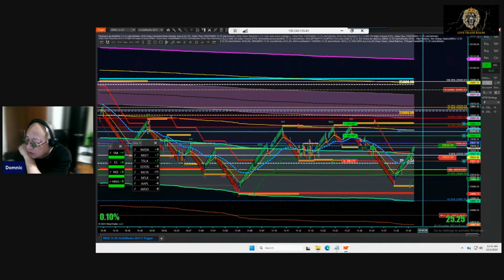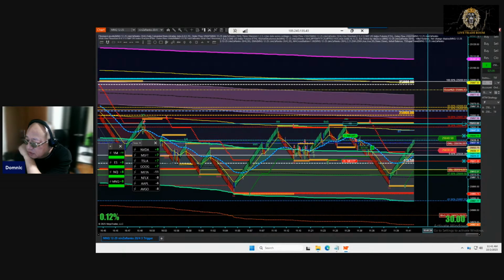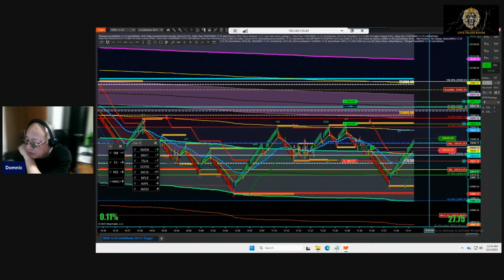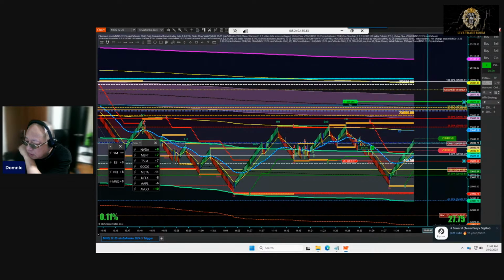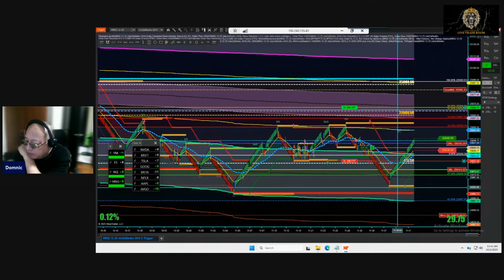I'm just going to do 2 contracts right now because they can't even get anything straight here. Look at how fast that's going up. See that? The question is, they'll probably test this VWAP right now. Test the 1.5, they're going up to the VWAP.